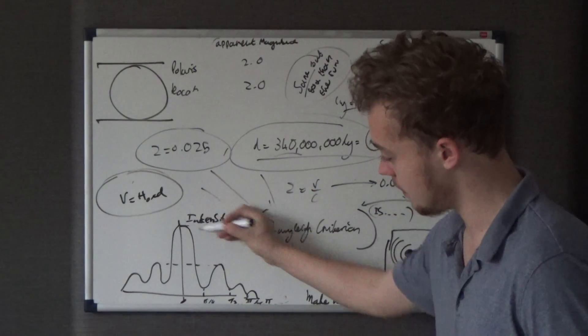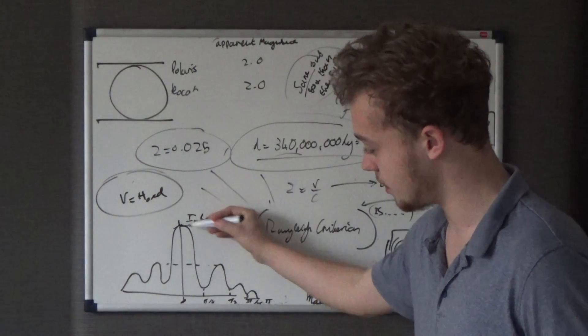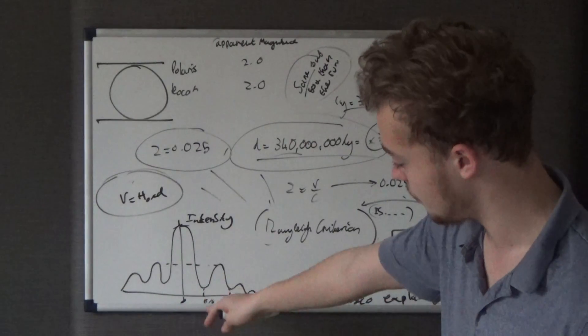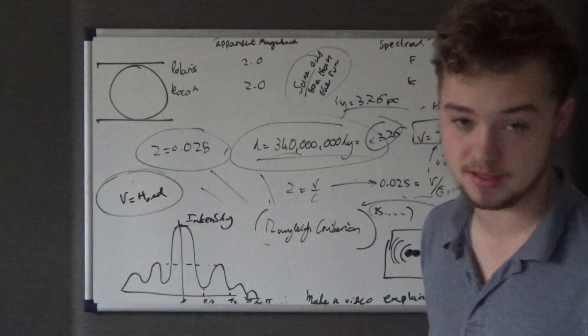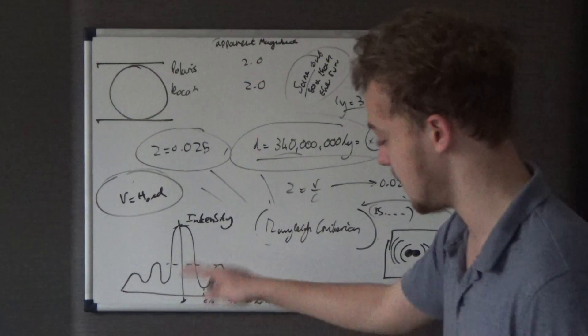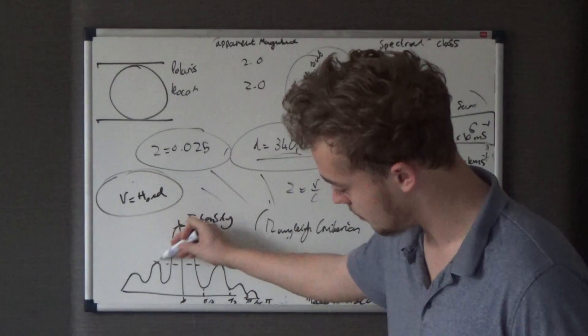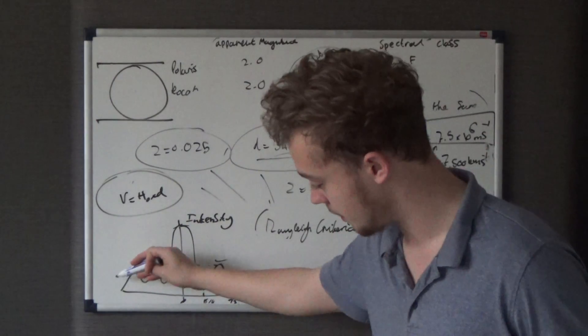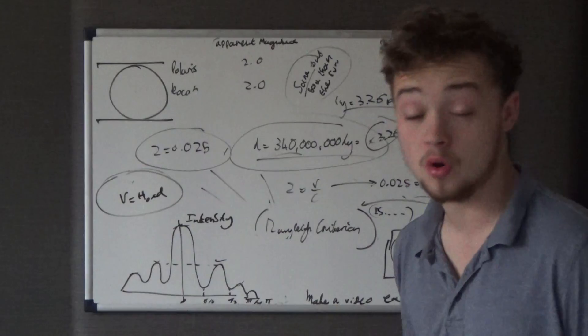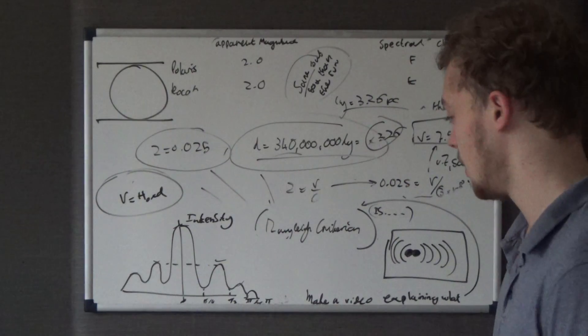So we've got a peak here, this is the central peak, because it's twice as wide as any normal peak, because you're considering half the peaks on this side, half the peaks on that side. So we've got another peak here, another peak here, these two at the same height, another peak here, another peak here, and these two are also at the same height.